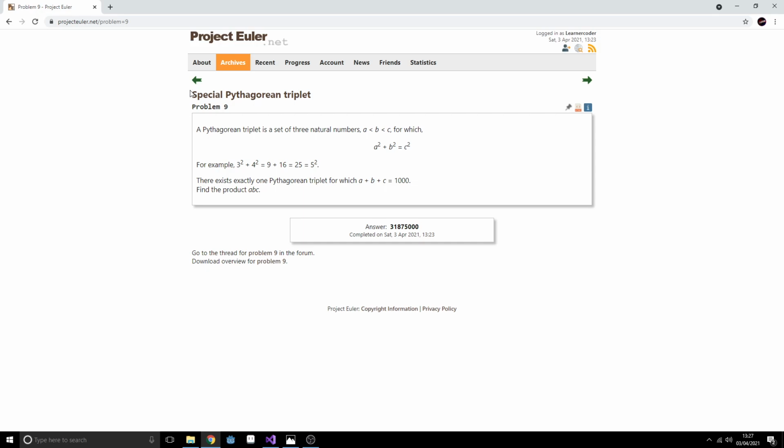It wants us to figure out a special Pythagorean triplet where A is less than B and B is less than C. Also, if you square A and square B, it equals C squared, and it also has to add up to become 1,000.